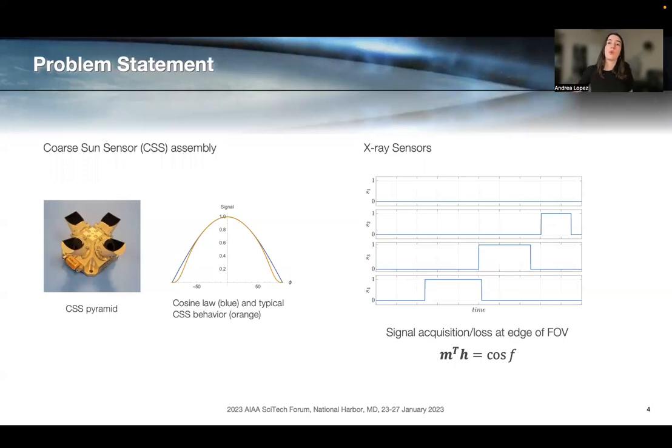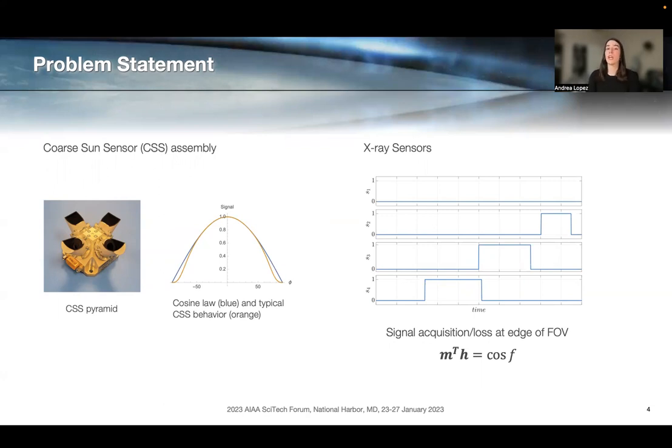The inspiration for using a combination of X-ray sensors comes from the cosine law Corson sensor assembly. The difference is that for the Corson sensors, the relationship between the angle of incidence and the intensity of the signal obtained is known.